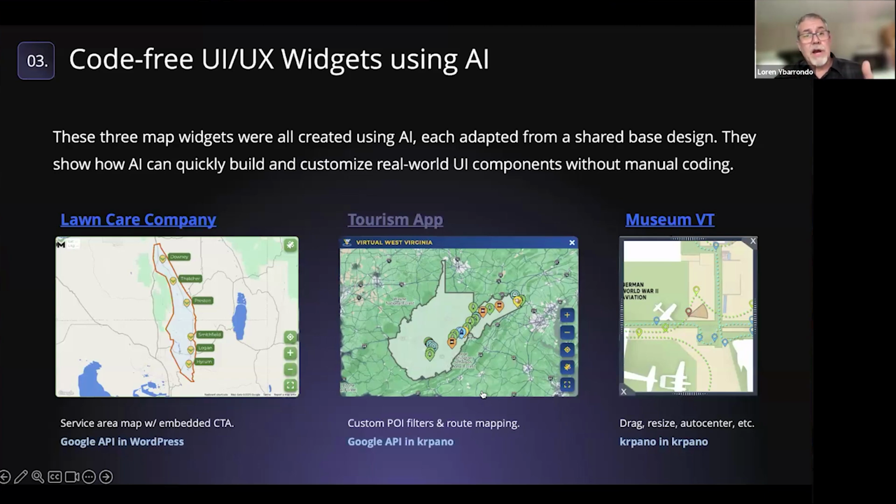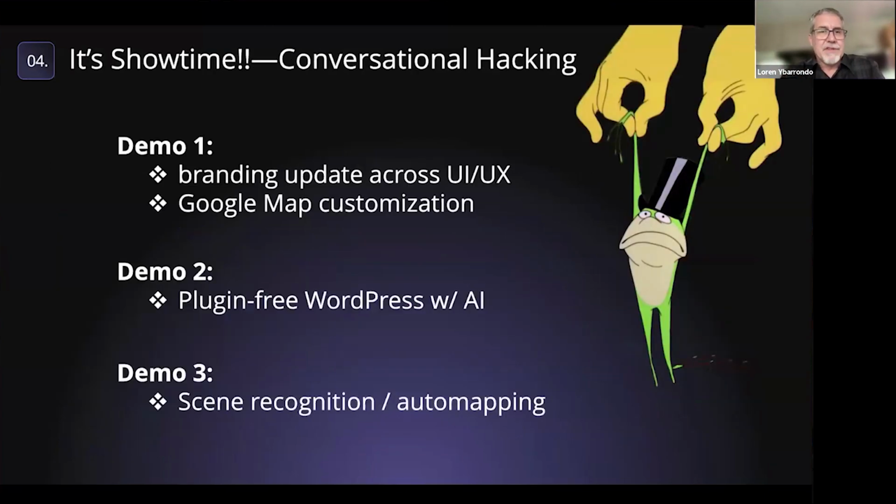That was a template for then where I created a pop-up that sits in a KRPano tour using a Google API. And then the last one that we might look at is the KRPano gigapixel image map of a very large facility that is embedded in a KRPano. So I'm at pure native code at that point. But the point of this is to show you how easy this is to do. So, three demos where I'm going to show you the pattern and how I just change it.